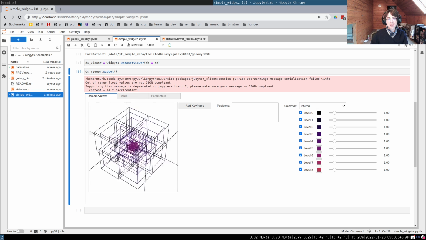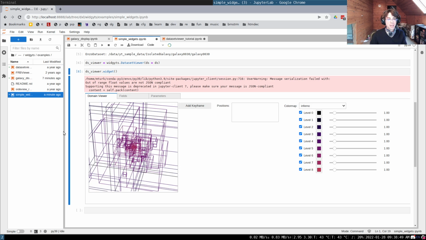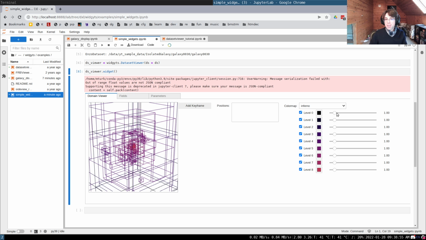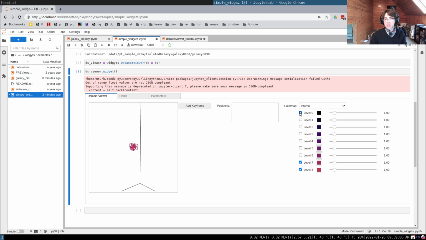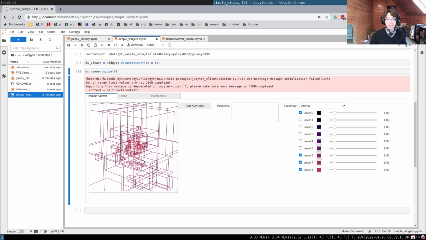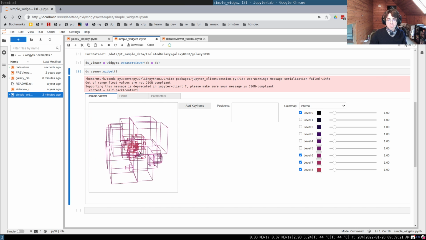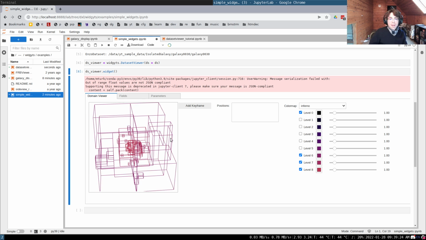So here, this is the entire grid structure for the dataset, and it's embedded using Py3JS. We can go through here, and you'll note that there's a bunch of these sliders and so on. For the most part, I haven't found these to be super useful, but it felt like the appropriate thing to do. We can turn on and off displays of different levels. So here we've got level 0 on, along with level 6, 7, 8. And I'm scrolling in, and you'll note that the clipping plane gets a little bit funny. That is likely to happen with AMR, unless we do some clipping plane adjustment, which we don't. And then it adds this.